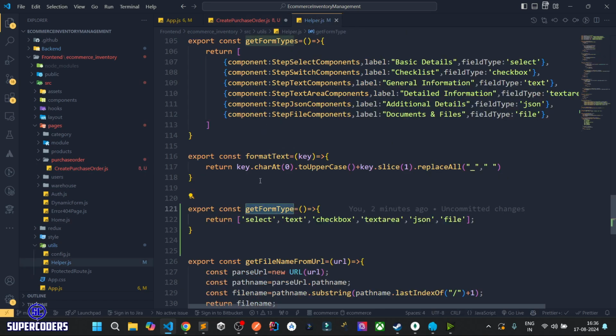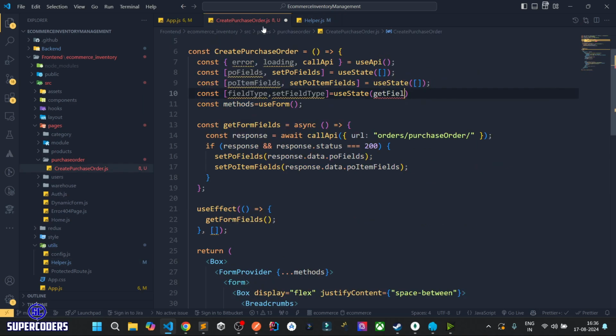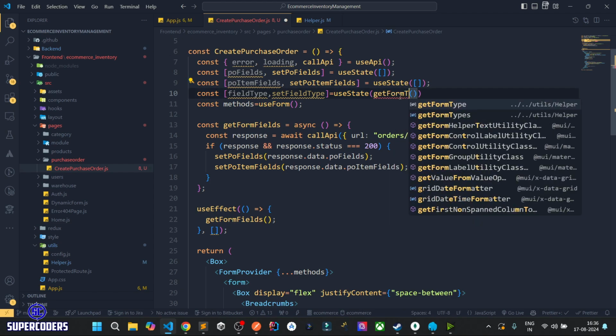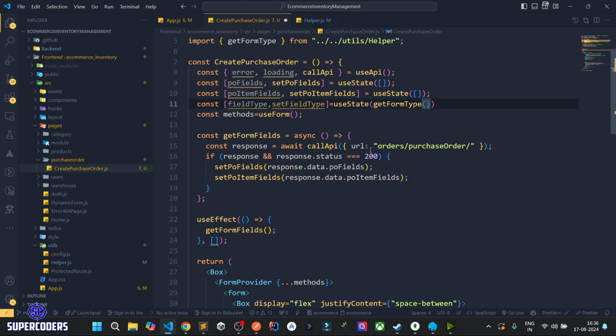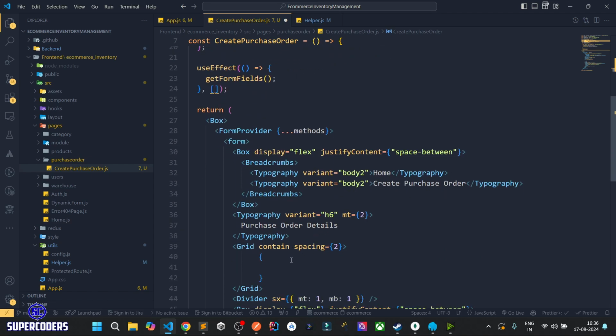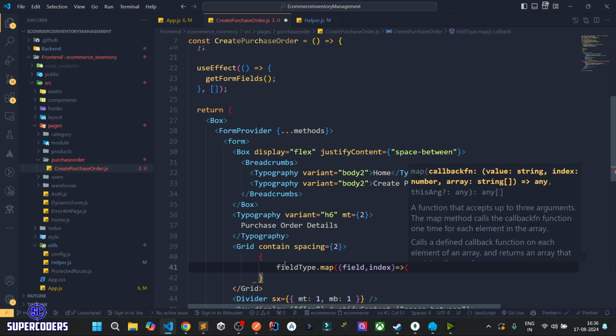Let me check get form type. So here what I can do, field type dot map field.